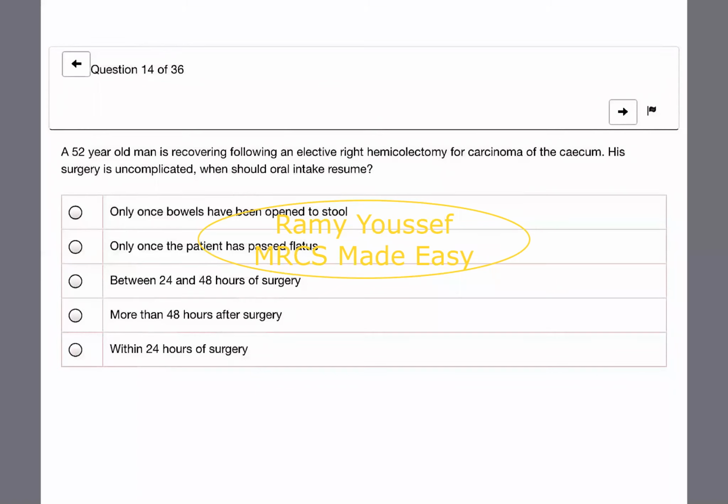Exactly. Advanced recovery programs now, within 24 hours, you give the patient, no problem. Or if the patient starts to pass flatus before the 24 hours, but not immediately after the operation because sometimes there's some collected gas. Okay, you can give the patient oral intake. What is the idea before the patient passes flatus? Your normal GIT produces fluids normally even if you didn't eat. So stomach, esophagus, jejunum, ileum, daily production of some fluids. So already some fluids are inside the GIT tract.